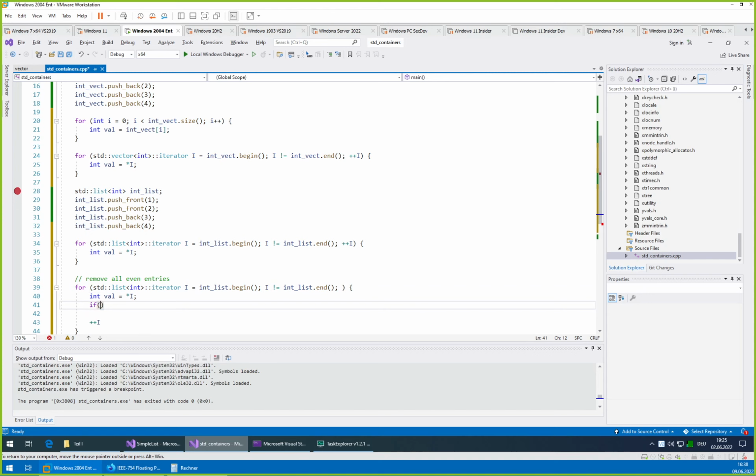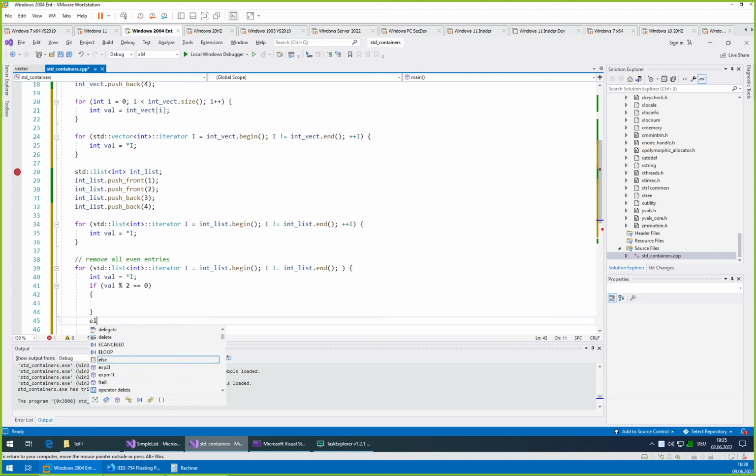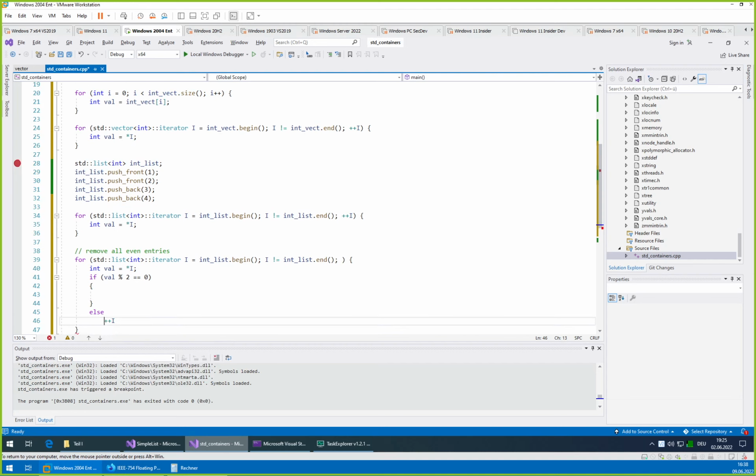So if this modulo 2 is 0, yep, that means it's a multiple of 2, then we want to delete it, and else we want to go to the next one. And since removing an element from a list invalidates the iterator, the remove function in the list is implemented such that it returns you an iterator to the next element in the list, or to end if, wait, that's not right, if there is none.